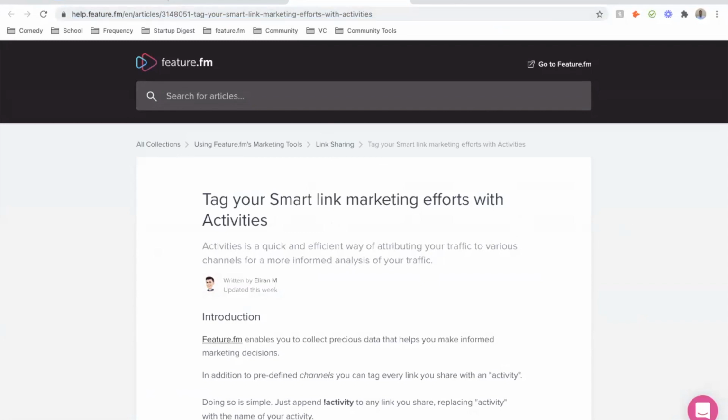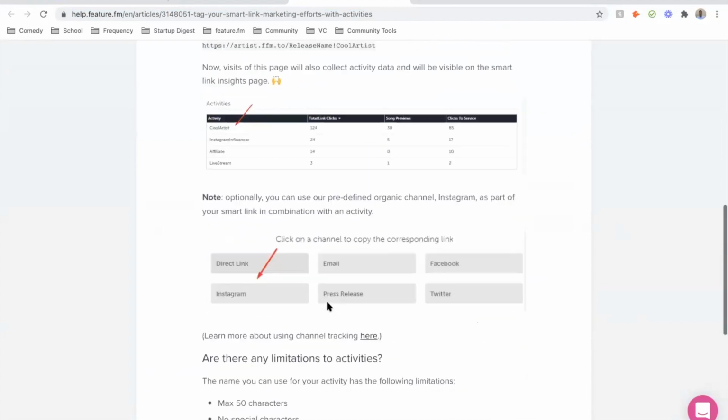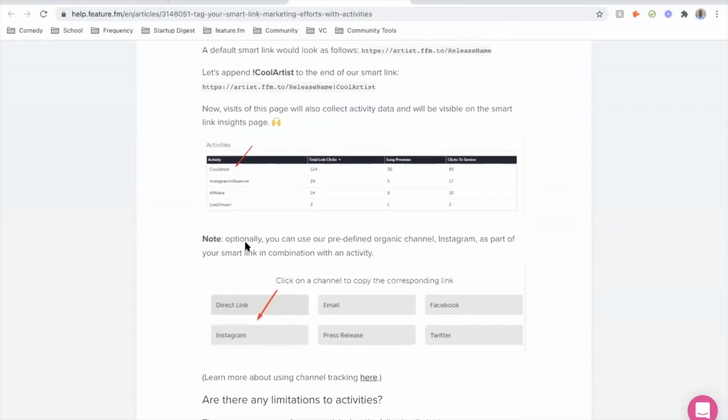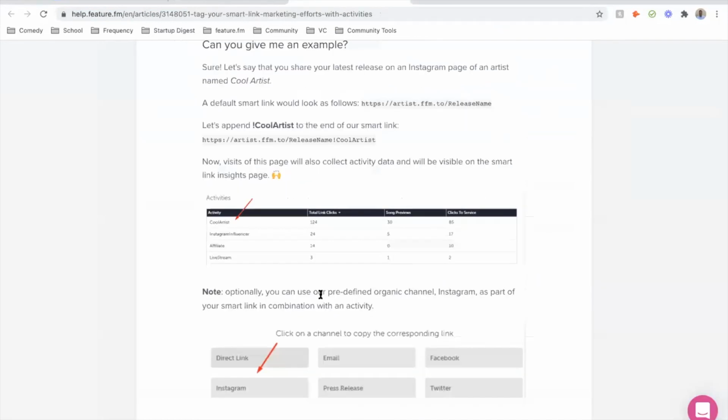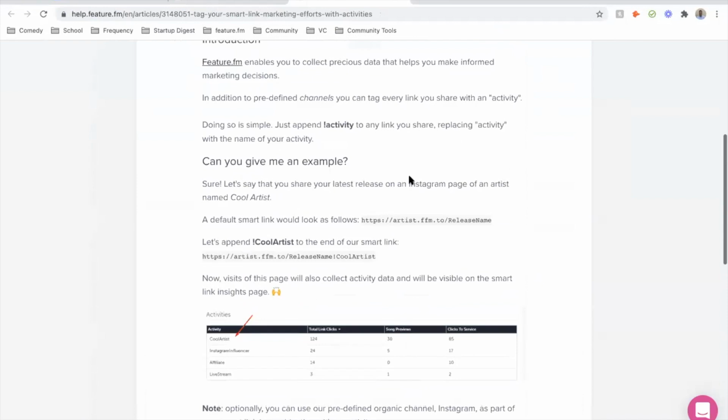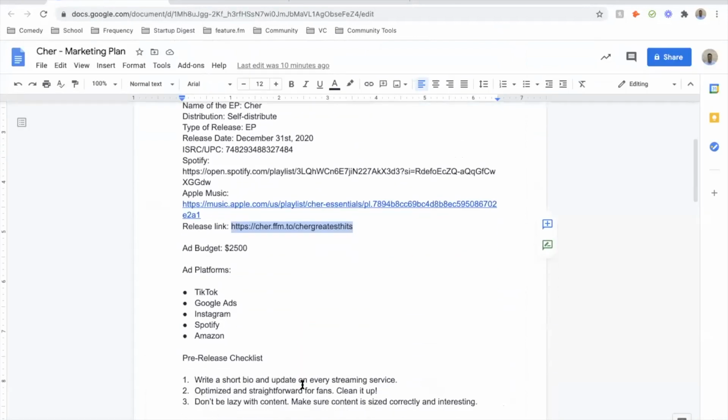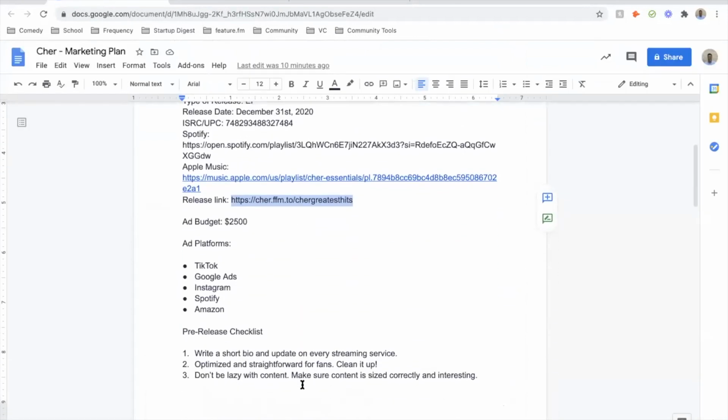Follow along if you can. You're actually able to populate this with whatever you want. So what I suggest doing is, and this is the structure for folks: this is your link, and then you add an exclamation point with the acronym you want to use at the end. I like to do this for anywhere that I'm going to run paid, since we're going to run ads on all of these DSPs right here.